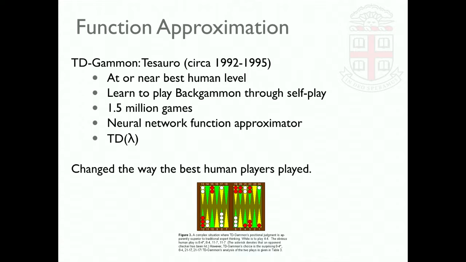What was really cool about this is that he was able to beat the best players in the world. And actually, TD-Gammon changed the way the best players thought about some things. Like most games, there's a body of theory about how you play this game. In backgammon, there are books of openings that you use. There were major theories about how you played the opening that changed, because TD-Gammon didn't play that way and beat everybody. People reevaluated the theoretical knowledge they'd built after having played and lost to this thing repeatedly. This was really exciting when it happened. It was an early win for RL and really a big deal. But TD-Gammon is orders of magnitude simpler than something like Go.